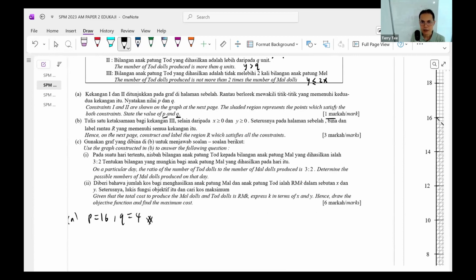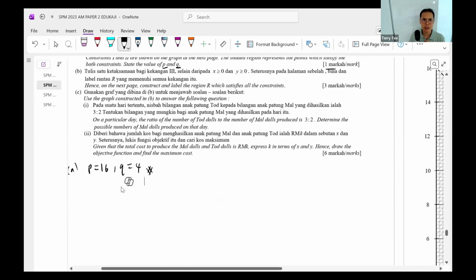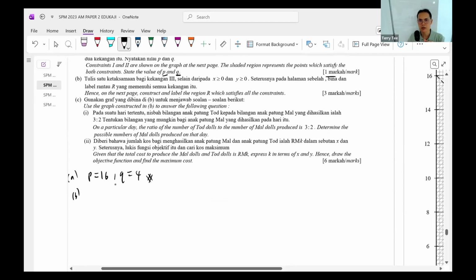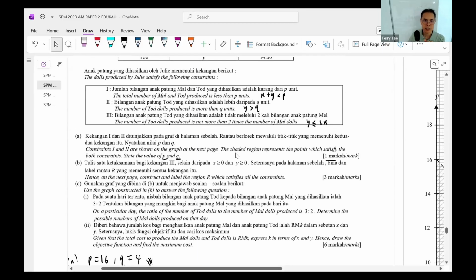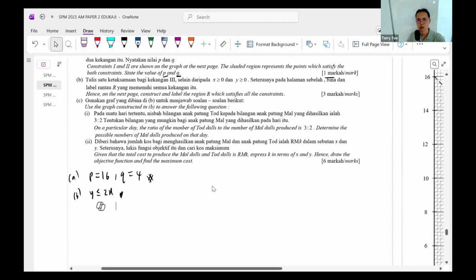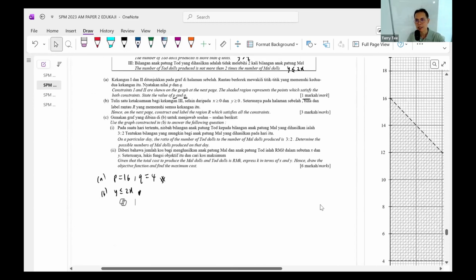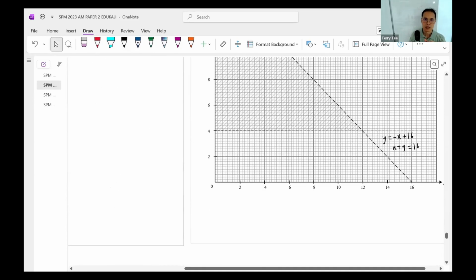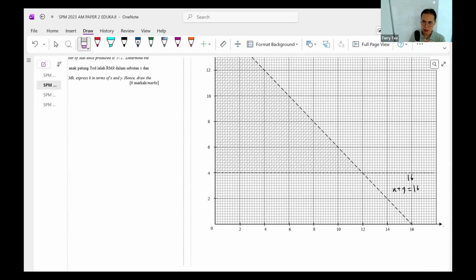Write, they say, okay, sorry, this one is an English version, not written. Write inequality for Roman 3, then build and label the region R. Okay, so what is the inequality here for Roman 3? Already written down here, this one. Y less equals to 2x, right? Y less equals to 2x. So this is your inequality. Then they ask us to build a region. Okay, your region, right? We really have two. You really have the first one and second one. See, this one is x plus y equals to 16. When you label the line, you don't write inequality, you don't write equal sign.